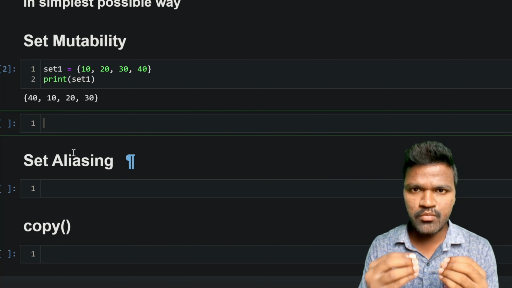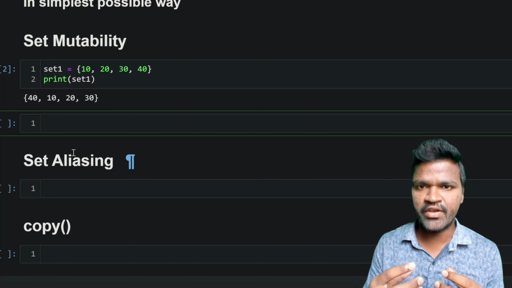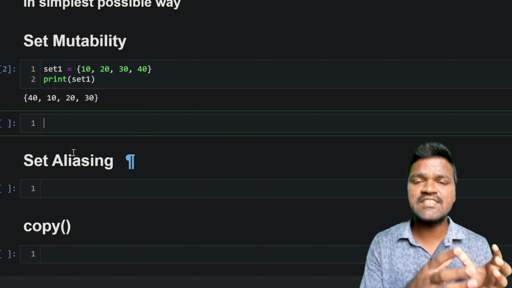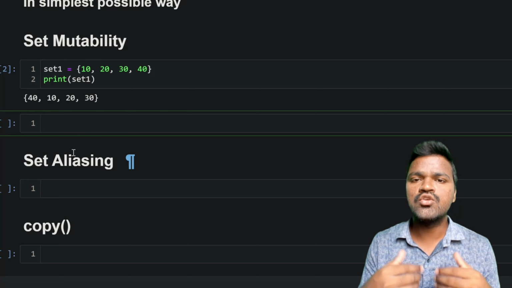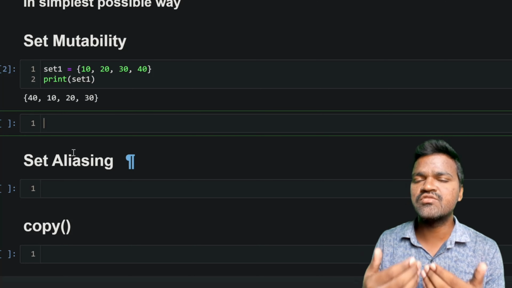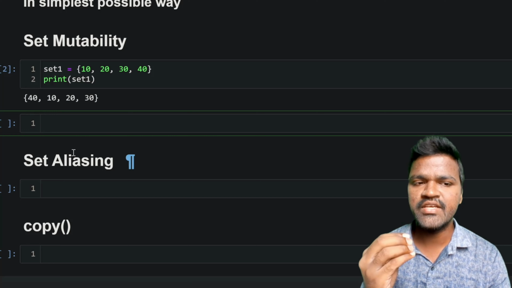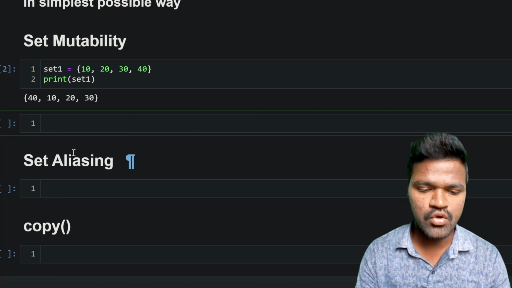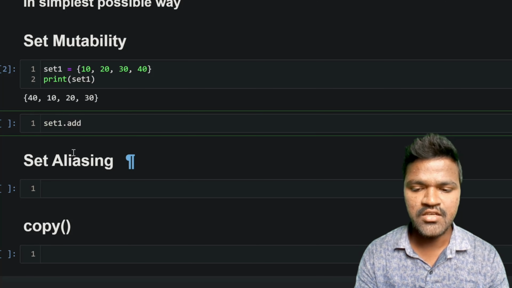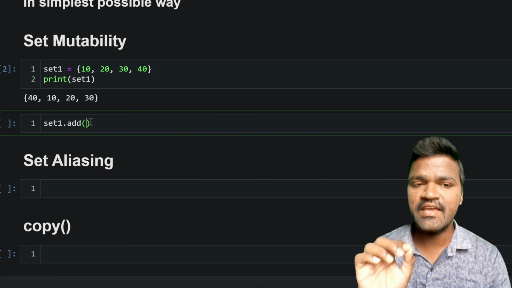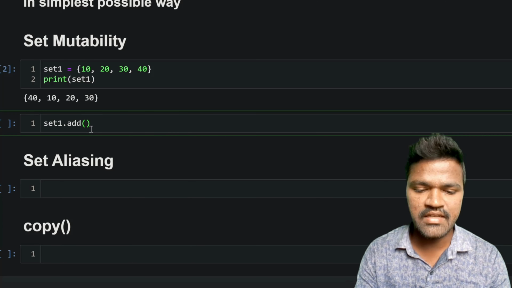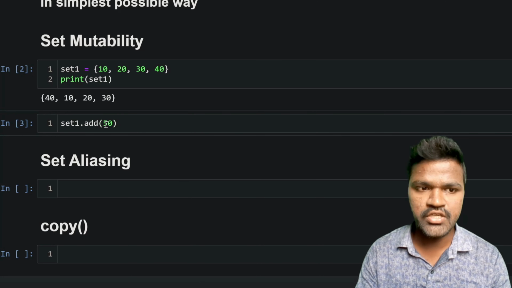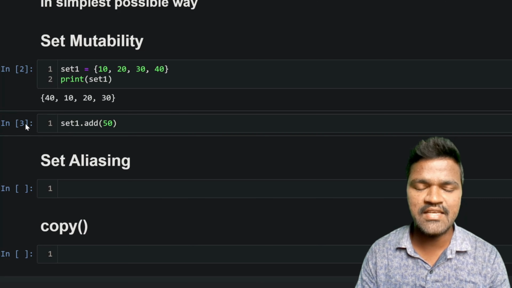Now, as we have discussed, a set is mutable. So if I want to modify this set, I can modify it. In our previous videos, we discussed set addition methods and set deletion methods, which are used to add elements to the set and remove elements from the set, right? To explain this mutability, I will add some elements to the set. Now I will add one element here. By using add, we can add any element to the set, right? I'm using, let's say, 50 here. I want to add this 50 to the set. I am executing this, and you can see this cell got executed.